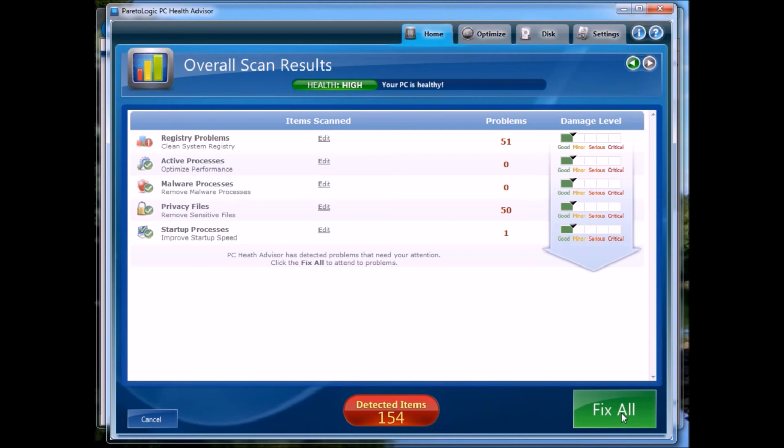Actually, if you've not registered the software, it'll ask you to register. And I believe at the time that I'm making this video, it's around $30 to register the software. And just to give you a comparison, if you bought software that does just registry, you're probably looking at least $30. If you're doing malware, you're looking at $20 to $30.